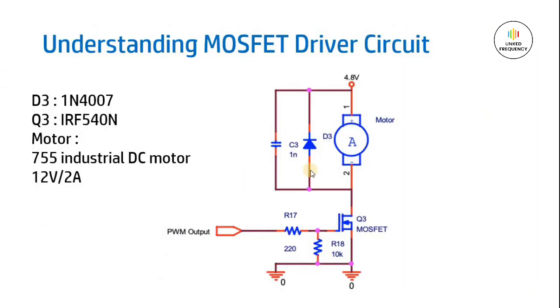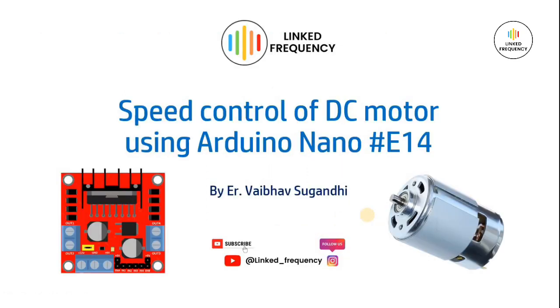I hope you understood the concept of using the MOSFET as a driver in this particular tutorial, and I believe that you have learned the skill of designing a DC motor controller or speed control of a DC motor using any development board, but in this case we have taken Arduino Nano as an example, and it is nothing but designing the DC motor controllers that are available in the market. I hope you learned and understood the concept of using a MOSFET as a driver.